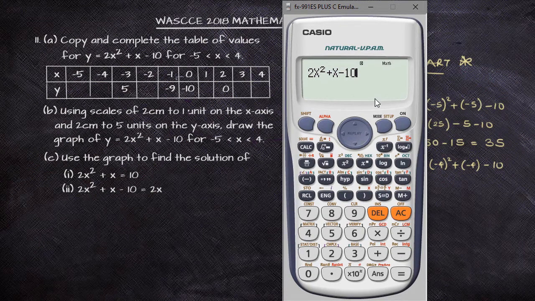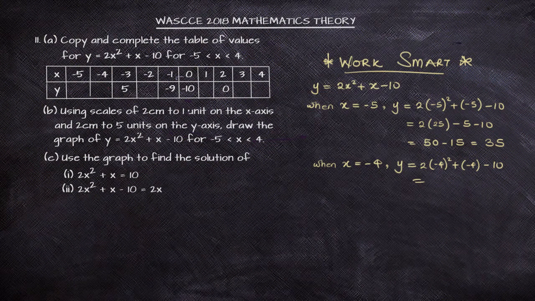And now what you want to do is solve. You want to calculate. And when you press calculate, it's asking for the value of x, and we put in minus 5. When you press equal to, the value is out, 35, just as we got the other time. Now, as simple as this is, you can also use it for each of the values of x. When x is minus 4, your value is 18, and you do it continuously down to when you get 4.